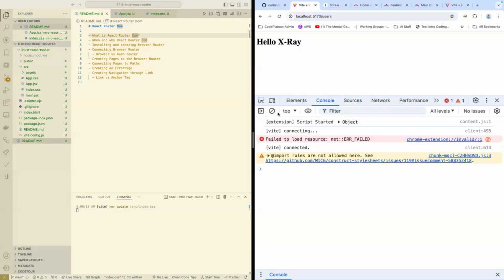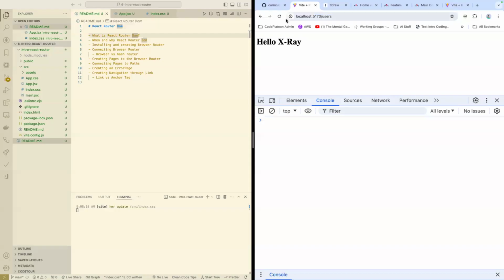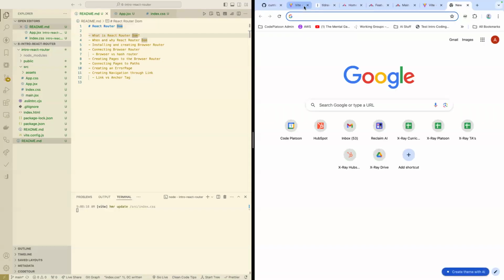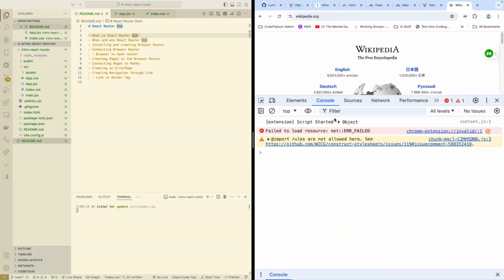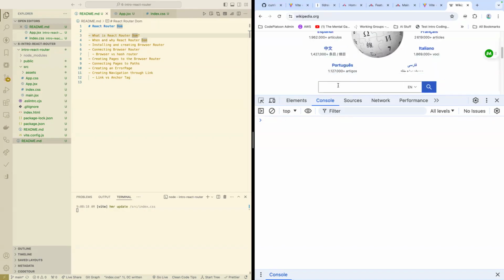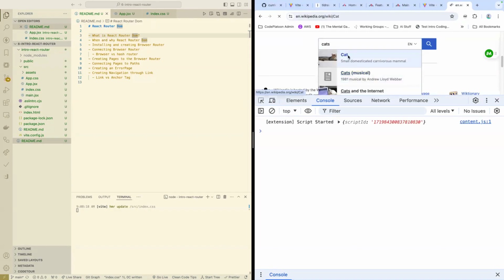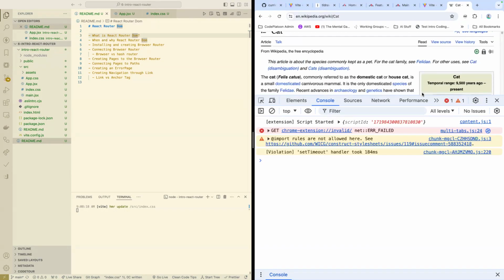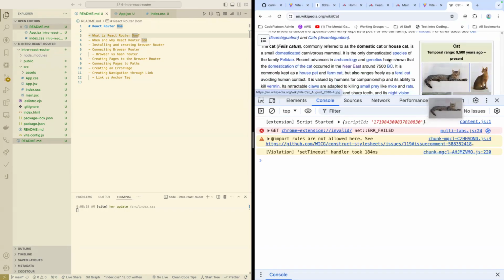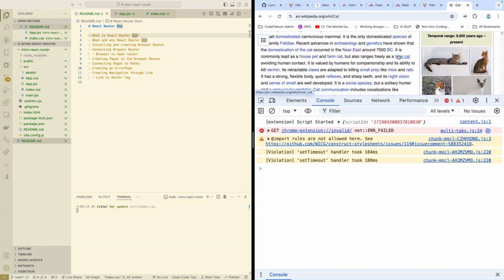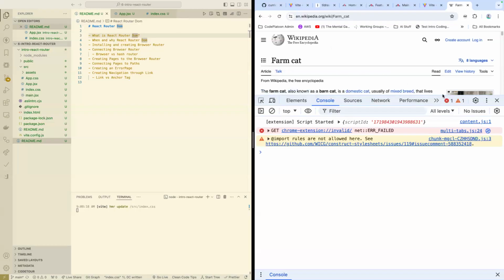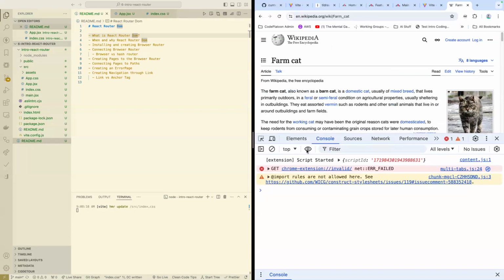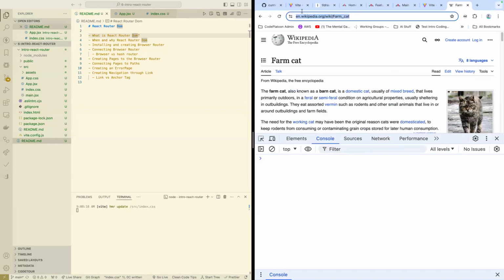And just to do a little bit of a refresher on routing and how this is relevant for single page apps, let's go to my favorite page, Wikipedia, for just a minute. And let's look for cats. Let's scroll down a bit. Let's find something else that we can click on, like a farm cat. So now we have a couple links. And let's talk about the things that we already can do to control the URL bar in the browser.